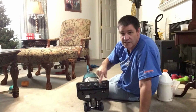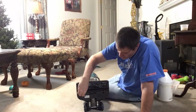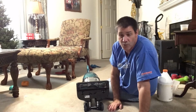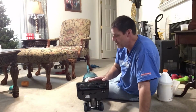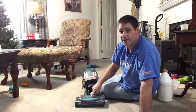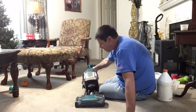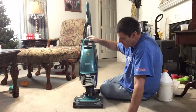The gate in the front has slots in it to pick up larger debris. The wheels are rubber. So you have a wheel here, here, and then two in the back, and they are rubber coated. So it's not going to harm your hardwood floor or delicate floors. That is a good thing. Here in the front, it does have LED headlights, which is nice. It does have swivel, so you can go around obstacles. That is nice.